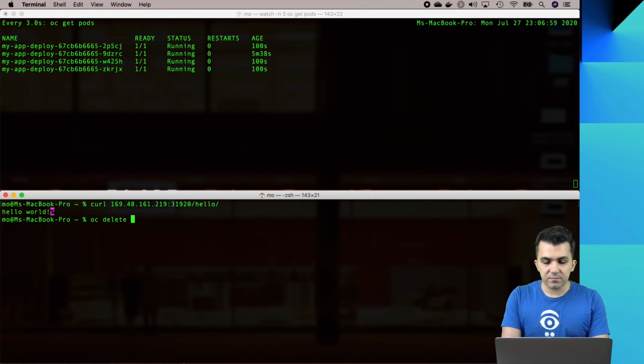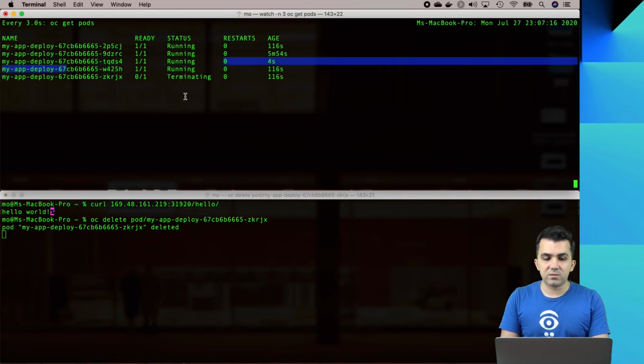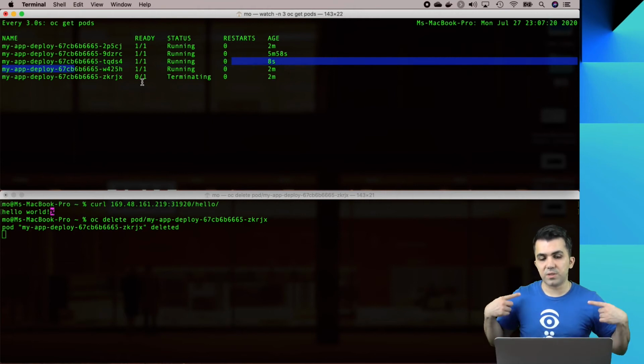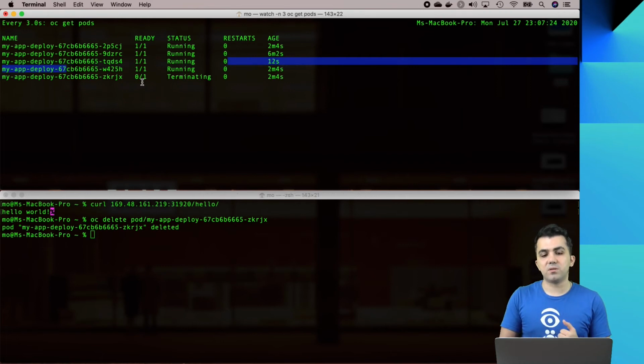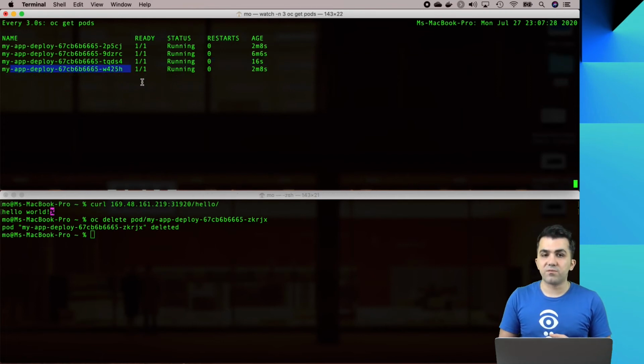And whatever happens to our pods, if they even get deleted, so for instance, if I say delete pod, and I'm just going to delete this pod, again exactly like we saw in Kubernetes. So let's delete this pod. So this pod is now deleted. As you can see, that's terminating, but the OpenShift cluster tries to bring one back up immediately after that. So no matter how many times you try to delete a pod, that's going to come back on fairly quickly. It's towards the same zero downtime as we talked about with OpenShift cluster and Kubernetes previously.